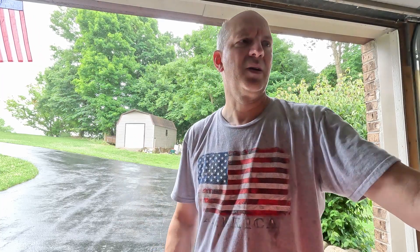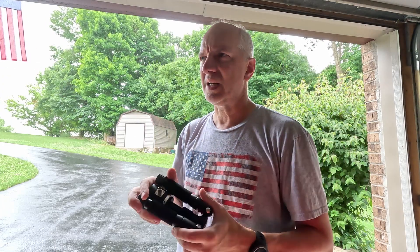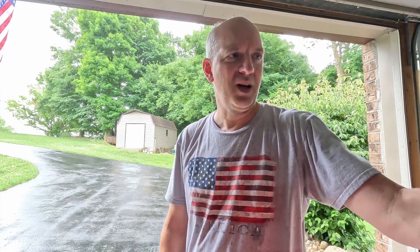I've tried the Wolf River Coil before on 40 and 80 with a smaller whip and I just wasn't happy. The reason I didn't go with the Wolf River tripod is because you have to screw the legs in, screw on your radiating wires with eyelets, and the coax connects underneath with SO-239 — there's no option for BNC. I just wasn't happy with all those loose parts. This is basically the same thing as the Wolf River tripod but in one piece, and I can plug in my connectors with BNC and banana plugs. I think Res Antenna makes an adapter for the Wolf River Coil tripod that lets you use banana plugs — if you already have that antenna, great. But otherwise, I think this is the way to go.